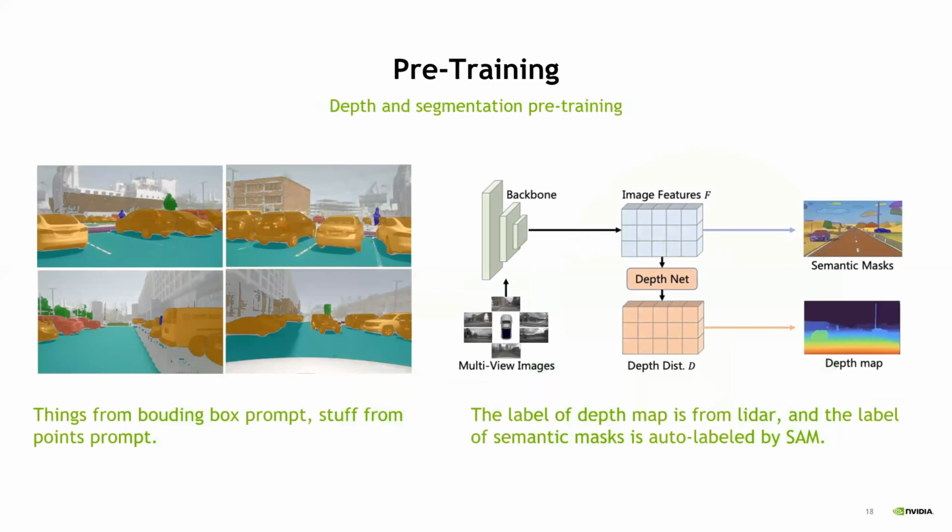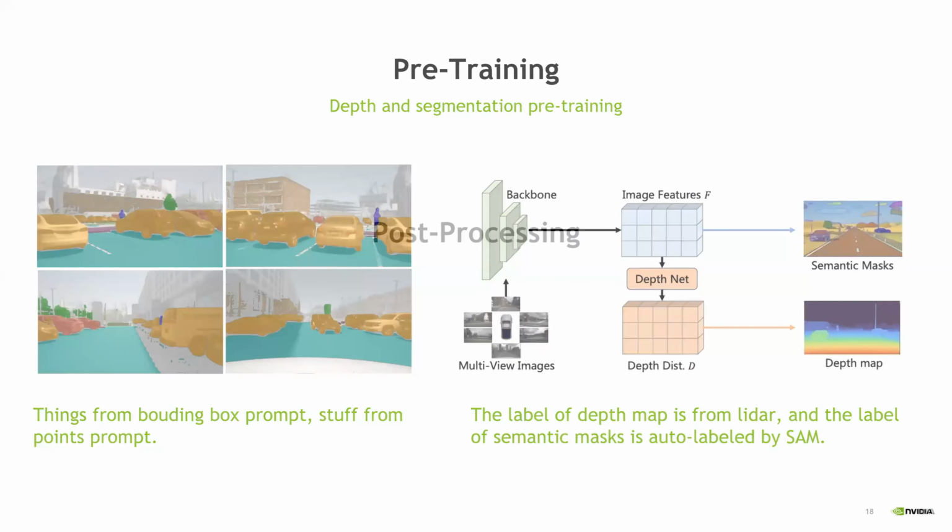For this part, it's actually interesting. We use the latest work, Segment Anything, as an auto-labeling tool, treating the bounding boxes and the point cloud as prompts, and use that to auto-label the nuScenes images. Once you have the segmentation, you can use it as a very strong supervision signal to prevent overfitting, together with the depth map, to supervise the backbone, as shown on the right.